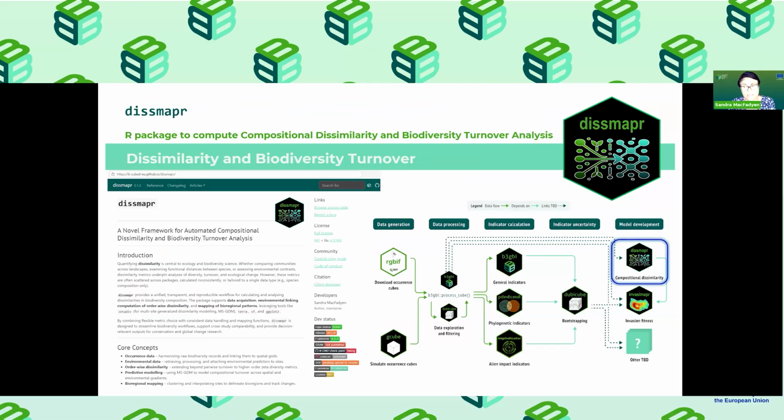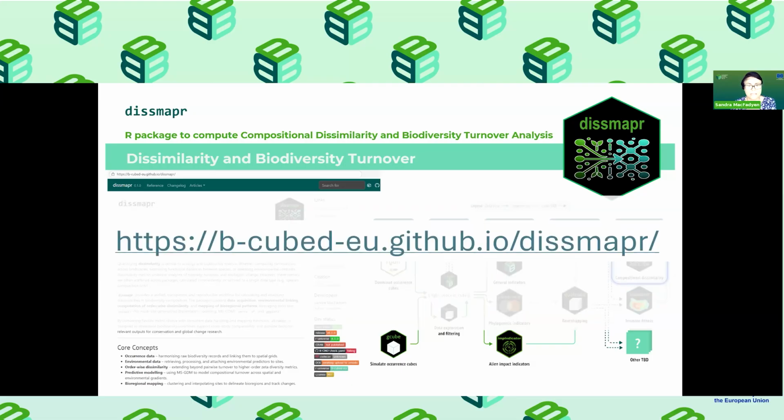A few weeks ago, I gave some introduction to the invasimapr, and there are a number of other packages, as you can see from this diagram. And I think in the last session, Ward is going to take you through the B3 verse and help you get to grips with what has been developed. So this is the website. I'll pop it into the chat just now.